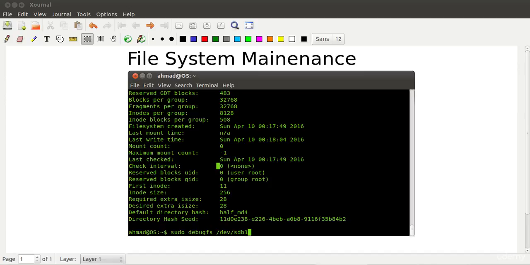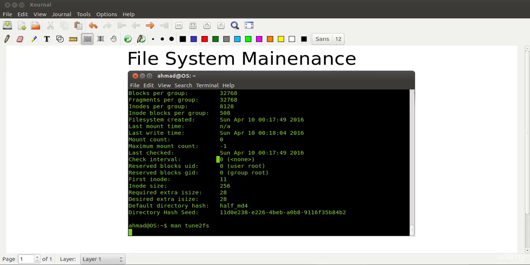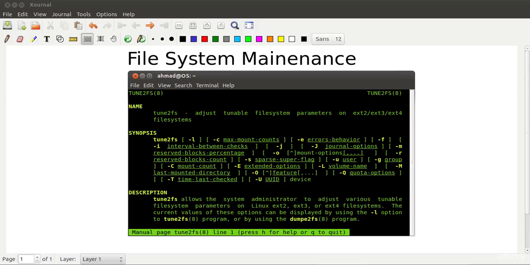But I would suggest that if you need to tune your file system, which is really not required unless you really delve deep into the file system and want to tweak it, because frankly speaking, I have not seen many administrators, including myself, using these utilities. But if you want to use it, then make sure you first go through the manual entries, like for tune2fs. You should better read it before you execute this command to change the parameters which are supported over here.